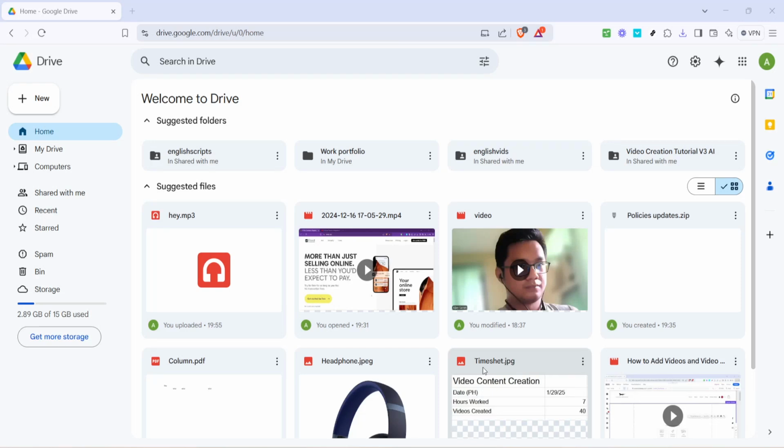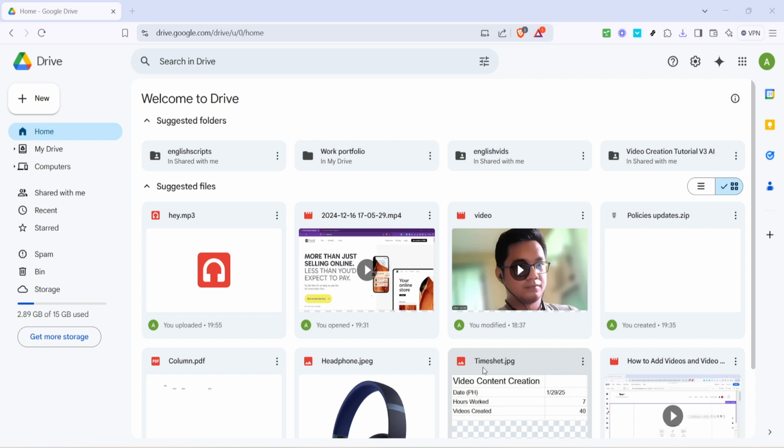In today's video, I'm going to teach you how to change to list view in Google Drive. Let's dive into the process together. We'll start by navigating to the Google Drive homepage. Simply open your preferred web browser and enter Google Drive's URL, or select it from your bookmarks if it's saved.